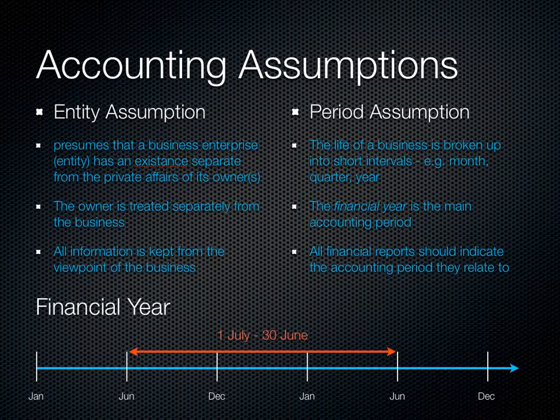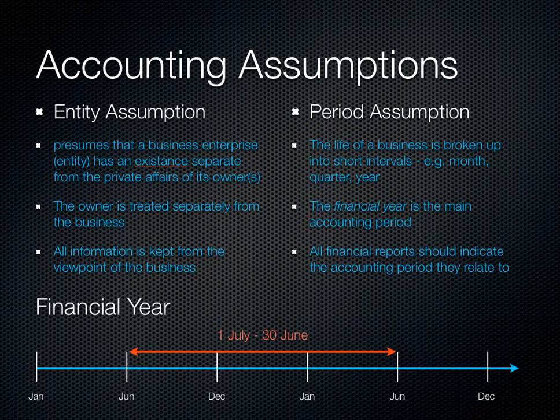The life of any business is broken up. We break it up into little chunks, and we communicate our financial information at the ends of these periods. Depending on the size of the business, those periods can be quite short. They might be weekly or monthly in really big businesses. But the basic period is what we call the financial year. And we do it not in a calendar year.